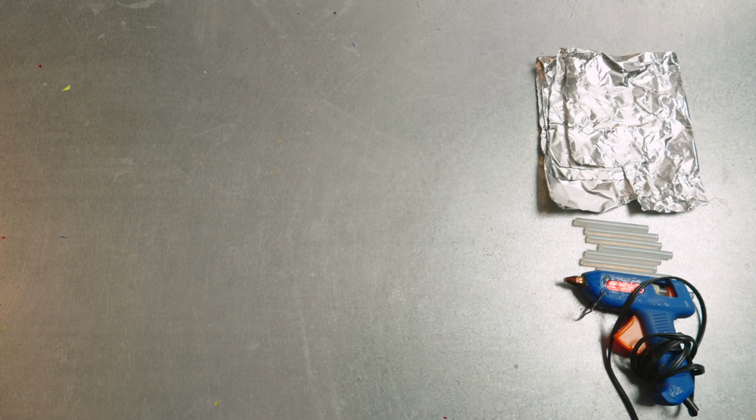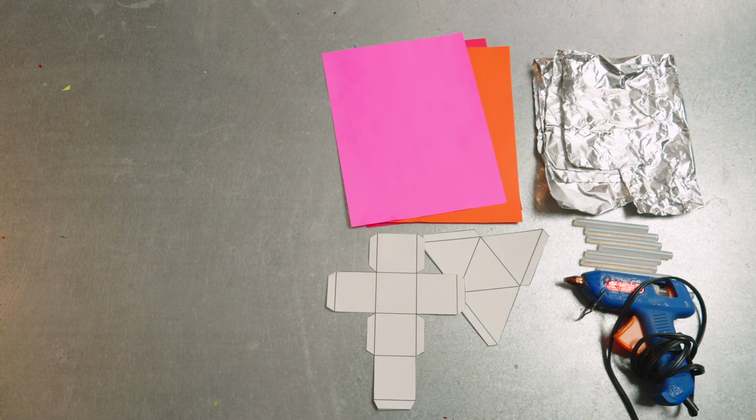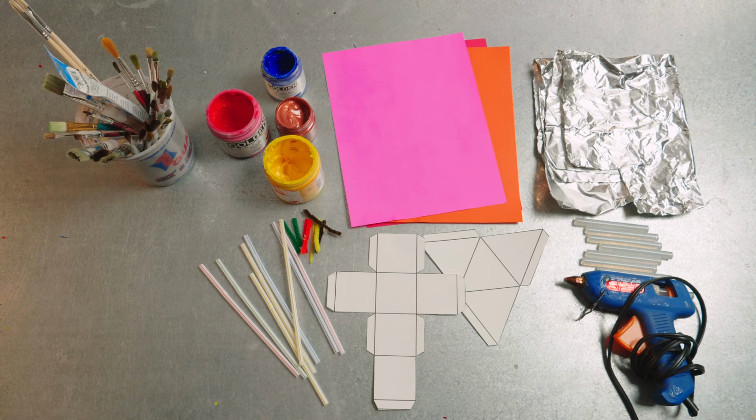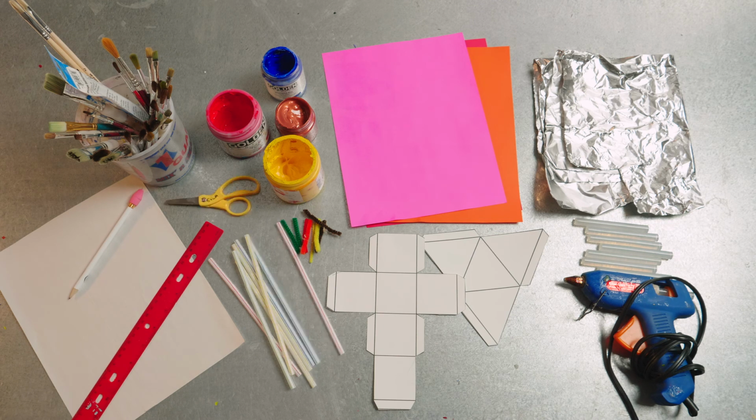We have aluminum foil, hot glue guns, and hot glue sticks. You will need a variety of colored copy paper, some templates of geometric 2D nets that you can find online, pipe cleaners, straws, and paint and brushes, as well as some scratch paper, pencils, rulers, scissors, and glue sticks.